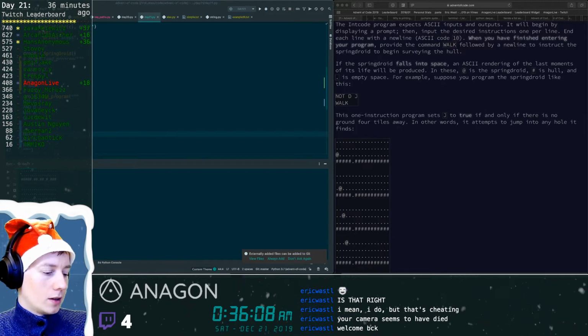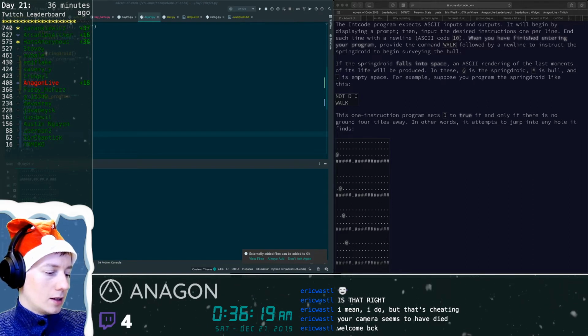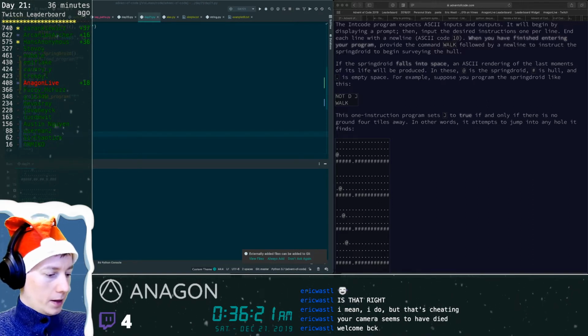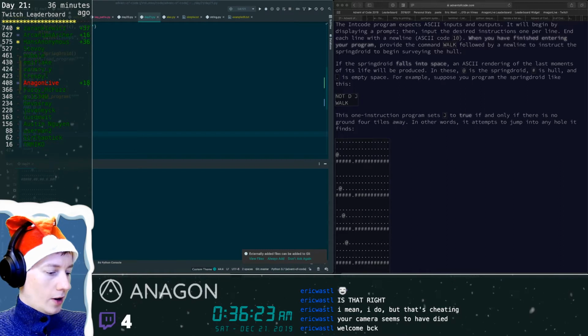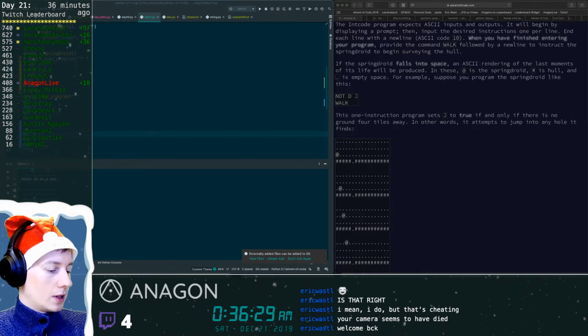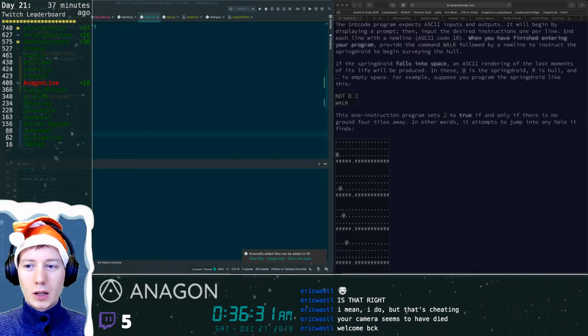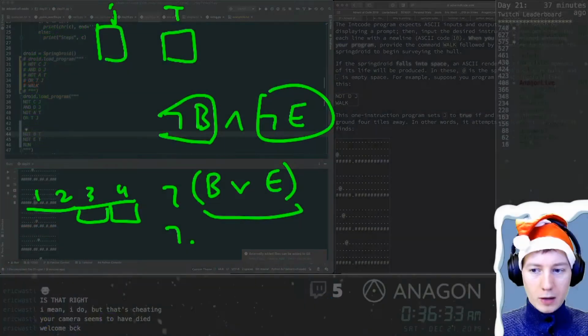B or E. Or was it not B or E? So we need to have no B and no E. So if either B or E is true, then it means that this part is true, and then we are going to negate it. Yeah, okay, so those two are equivalent, and it seems like my whiteboard didn't activate.